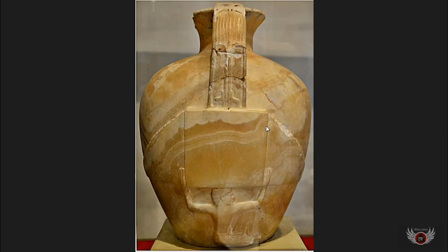Also in the funerary complex of King Djoser, we can find a pedestal with two stairs. The king used one to ascend the pedestal, or the base, to take part in the ceremony and be crowned as king of Upper Egypt, and he uses the other one to ascend the base also and be crowned as king of Lower Egypt. The same thing is represented on this vessel or vase.